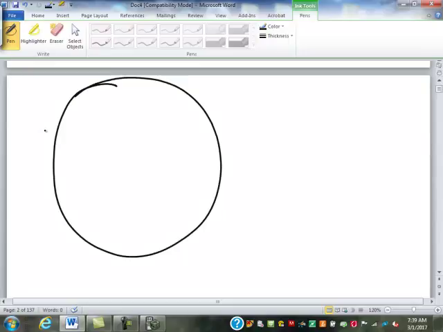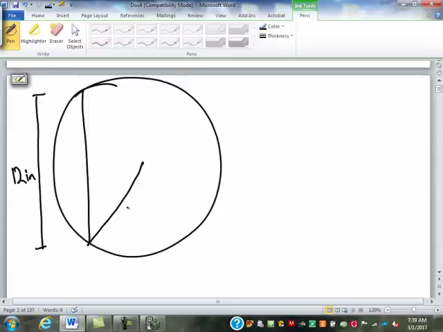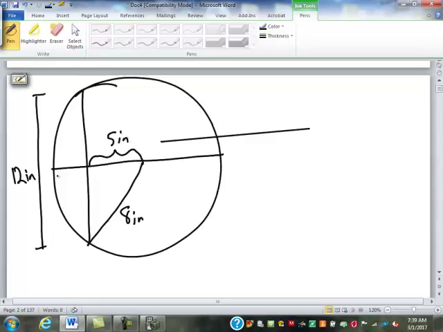So let's say I give you this circle, and I give you a chord. I'm going to tell you that the radius of this is 8 inches. And I'm going to draw this through here. If I tell you this here is 5 inches, what's this have to be? 3, very good. Because the 8-inch radius from the center out has to total 8 inches.